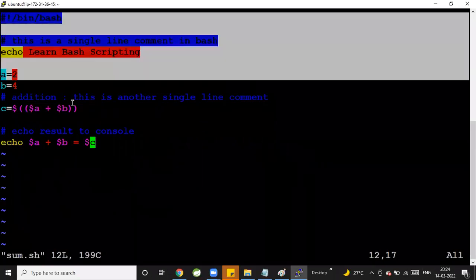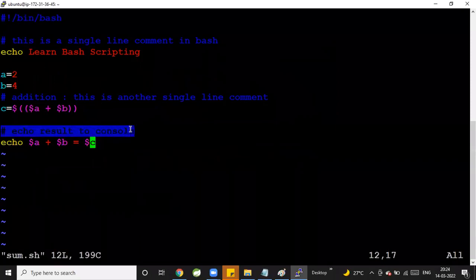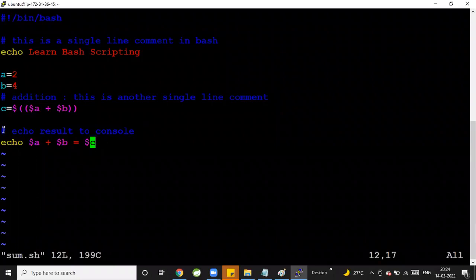Are you able to understand this script? Why have I written this hash line? What is the purpose of this line? It prints the metadata, using a single line comment. Is it going to print it or is it just for reading purposes? Just reading purposes. It is a comment. What is the purpose of the comments here? To understand the code.